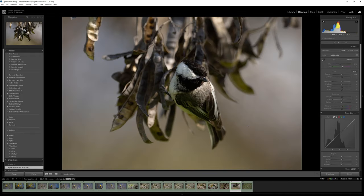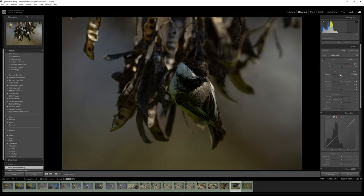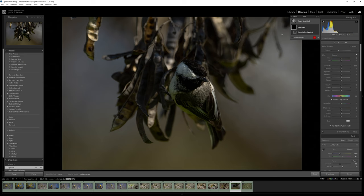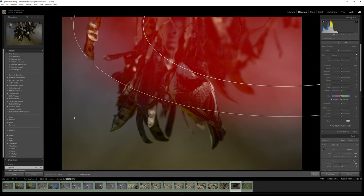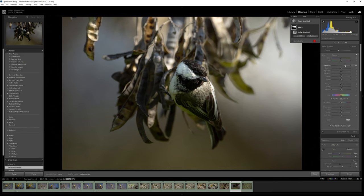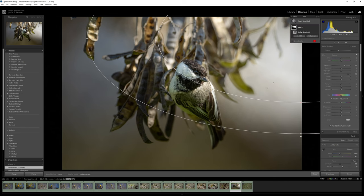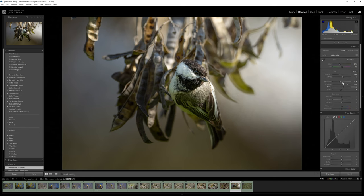I want to finish on this little chickadee because the lighting on this was a little interesting. I like bringing up the shadows in an image and I'm doing that with a radial filter. You'll see to the top right, it's a little brighter up there. So I'm going to simulate the light coming in from that top right, and then I'm going to use my adjustment tools to bring the shadows up — the exposure and the shadows in the bird's face. And man, that really makes this image pop. I just love it. He just came in all of a sudden and landed right in front of me — that was pretty cool. Check out this before and after though — this was pretty drastic. There's the before and there's the after.